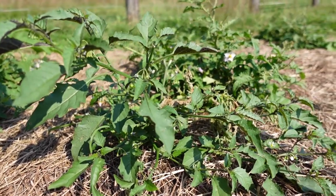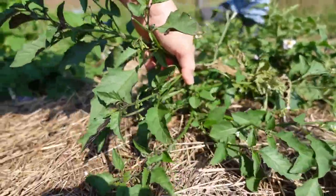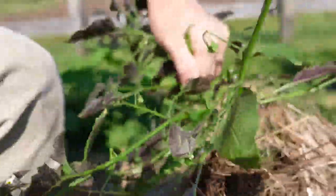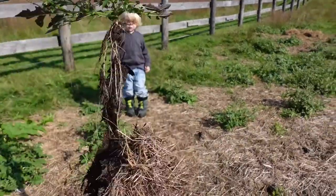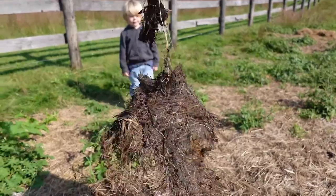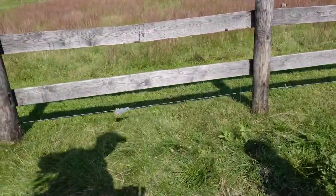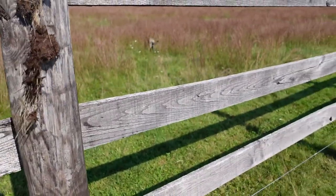So what we're going to do with this particular plant is pull it out of the ground. It comes up pretty easily — get all those little roots. Whoa! Holy cow! You guys see this? That's a big root ball. I want to get all of it out of here. I'm going to put it on the fence for the moment. We're going to walk around the pasture and see if we see any more of these.